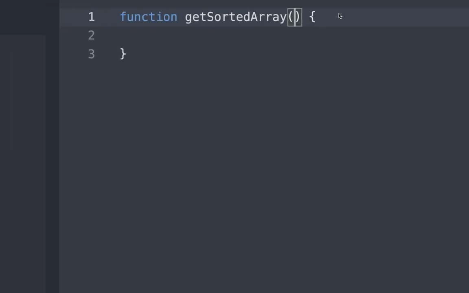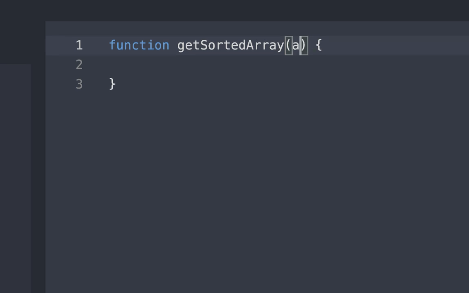If we have an array, how do we sort the array? Does anyone know how to sort an array? Sort. Correct. Array.sort. That's the way it will work if we have received an array.